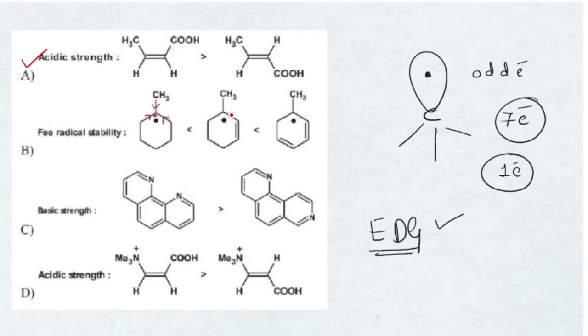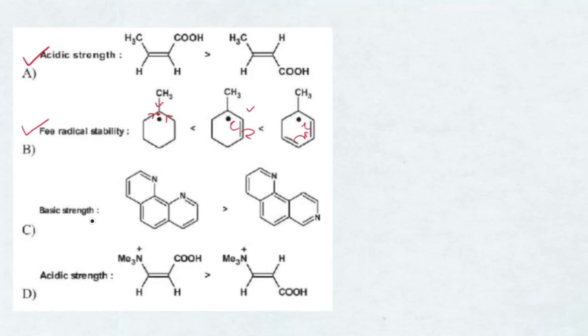What about here? It is also tertiary, just like the previous one. But upon that, we also have a possibility of resonance. That means what? It is giving more stability to the molecule. And what about here? We have 2 double bonds to stabilize this. That means what? More the double bond, more the stability. Hence, the order of stability given here is also correct. Therefore, B is also a right option.